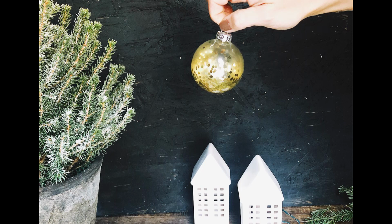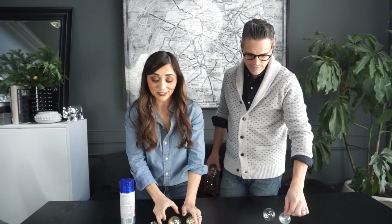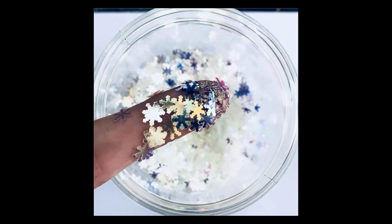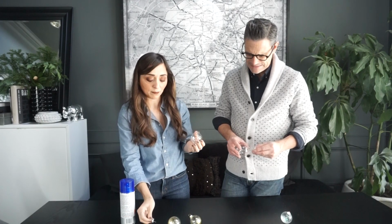The first ornament that we're going to make is so cool. I made a few of these early on, and they are full of glitter and they are so easy to make, and you've got one there with snowflakes on it. Snowflakes. So you're not gonna believe how easy this is. It's ridiculous. I've got some coarse shaped glitter, and this one is little snowflakes, which I know is kind of hard for you guys to see, but it is just from the craft store. This is nothing fancy. Just take the top off gently.